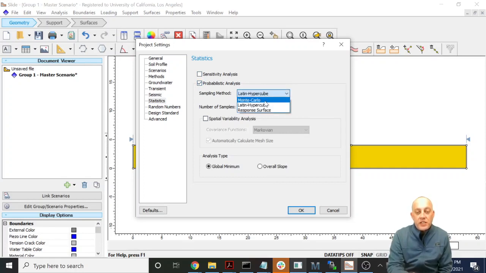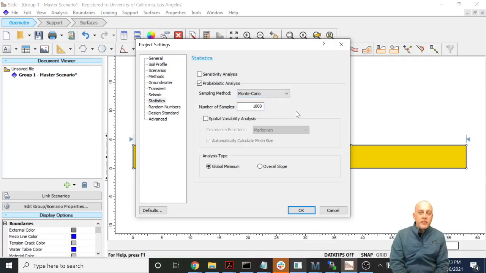So there's Monte Carlo simulation, and we've talked about that in the previous lecture. What Monte Carlo simulation will do is just randomly sample the random variables that you specify and approximate the probability of failure based on the number of cases that have a factor of safety less than 1 in this case, or the number of cases where the demand is higher than the capacity, the load is higher than the resistance. It turns out that just doing total random sampling is not the most efficient way to do a Monte Carlo simulation. So there are these other methods that involve importance sampling.